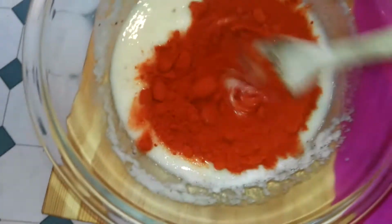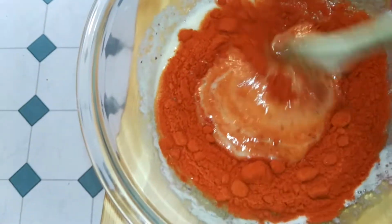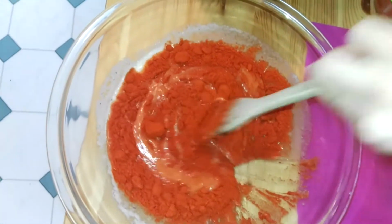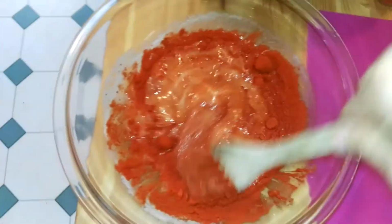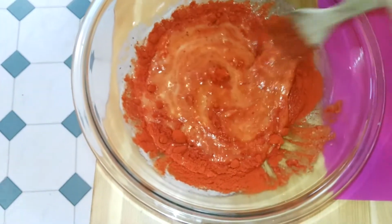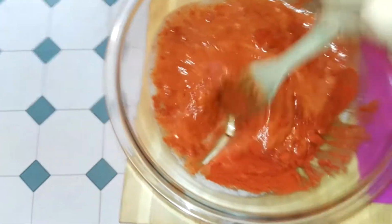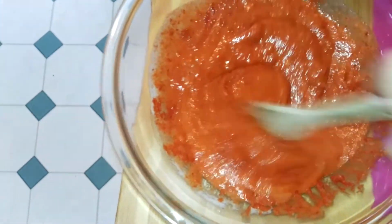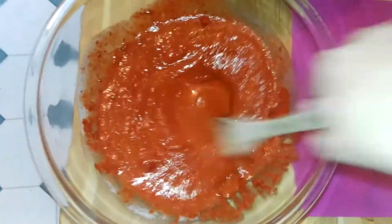And mix that up. And you're going to see this brilliant, beautiful, vibrant red color that you are accustomed to seeing when it comes to kimchi. And it also might be normal that your eyes are starting to burn just slightly, because when you blend onions up, it becomes really strong. So I'm just going to blend the rest of this up really nicely. Just make sure you incorporate everything. And as soon as I have this blended, I'm going to be putting the vegetables in, and I'll show you that part in just a second.